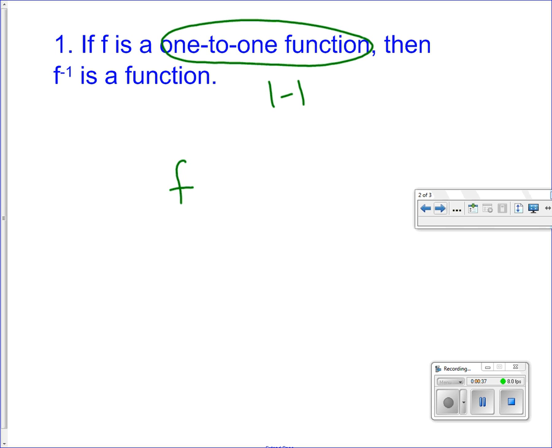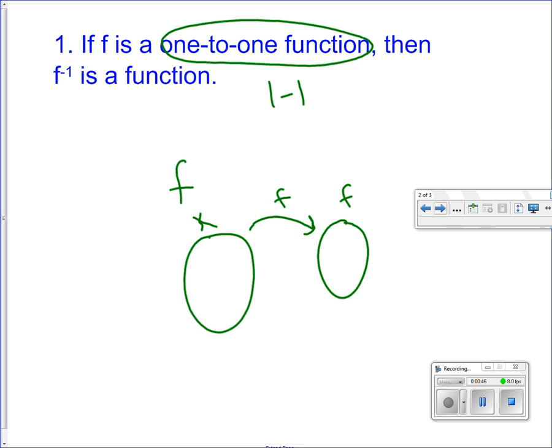And I'm going to say that f has a couple of inputs. I'm going to put them into the circles. And here's the f function, and then here are my outputs, f of x. So I'm going to do a mapping. I'm going to say that my function machine takes the number 0 and sends it to the number 1. And then it takes the number 1 and sends it to the number 5. There's no pattern here. And then it's going to take the number 2 and send it to the number 1.